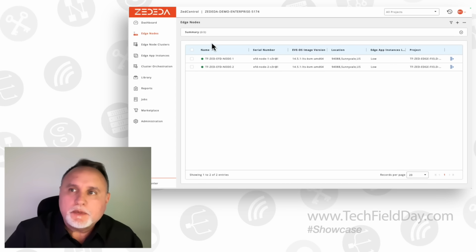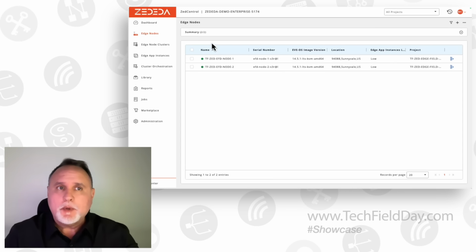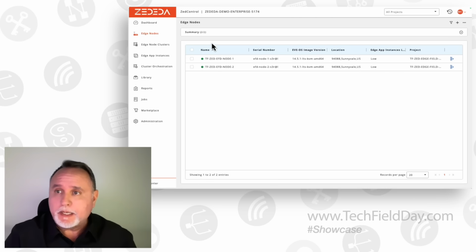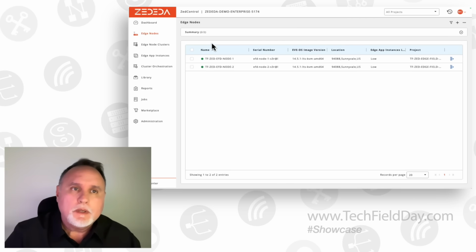Can I drive the ZEDEDA dashboard in cloud from that API? Yeah, absolutely. So ZEDEDA is 100% API driven. Even the web UI that you see there is driving an API on the back end. So our API is published, so you can leverage Terraform, you can leverage our REST API, and also we have our ZCLI. So it's a very flexible platform, with many ways to configure it.